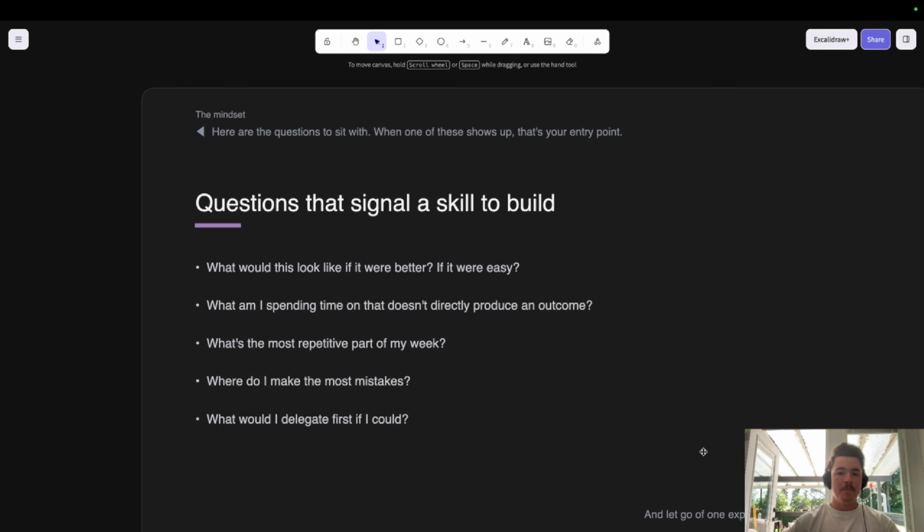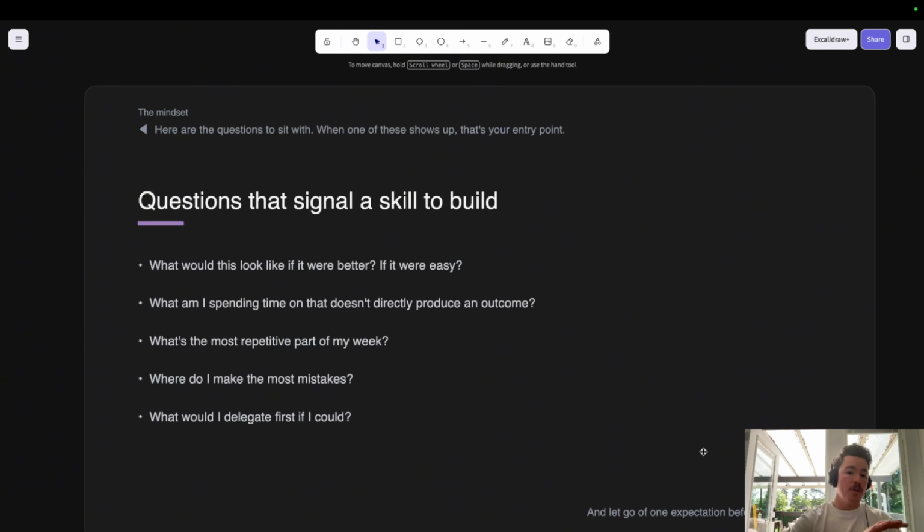And then as you go through your daily workflow, here's a handful of questions that I think it's important that you just bring to the front of your awareness, whether or not you action them right away. As you do anything: what would this look like if it were better? What would it look like if it was easier? What am I spending time on that doesn't directly produce an outcome?